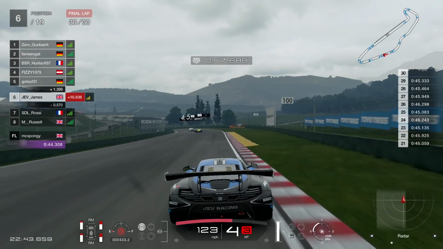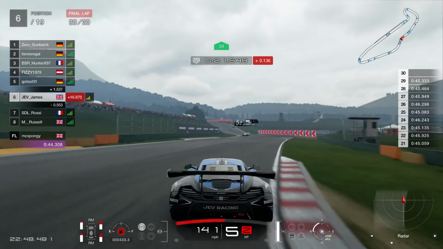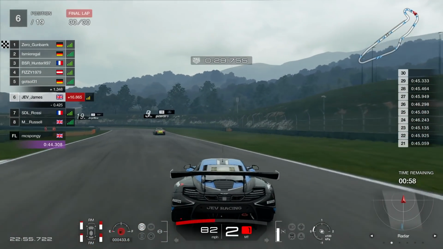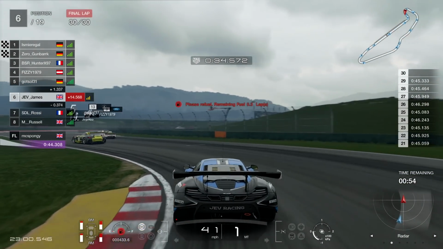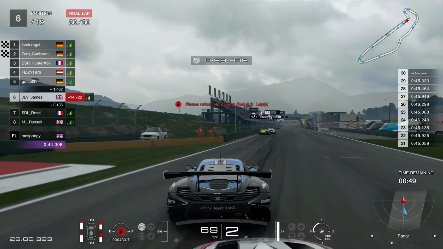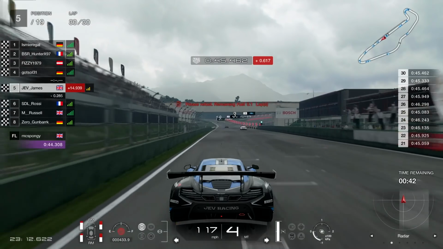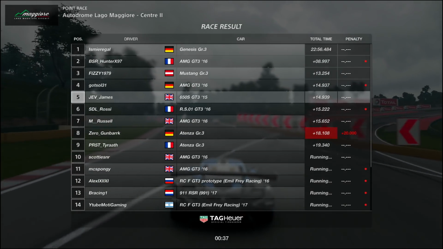No use dwelling on that, as we do actually have SDL Rossi closing down on us. He's taken a couple of seconds off of us on this last few laps, and we just need to hold it together around these final couple of corners. You see him in the radar there as well. Nothing that he can really do in this last section. If I keep it on the racing line, there's not much he can do. But coming over the line, yet more drama as we see the Mercedes has run out of fuel, and he is just gonna get me on the line by 0.002 of a second.